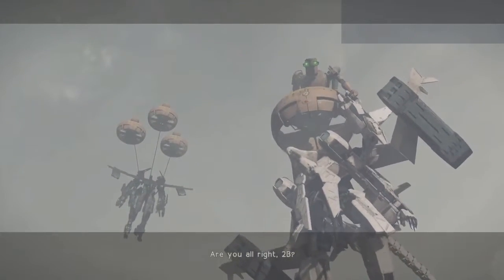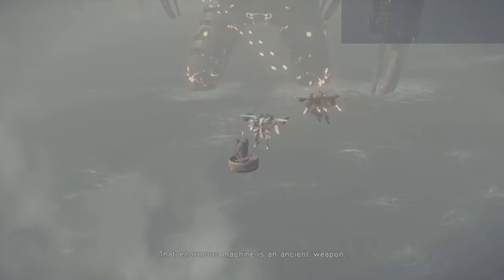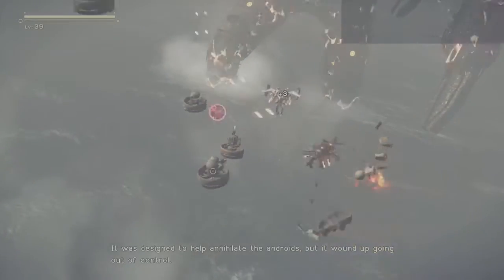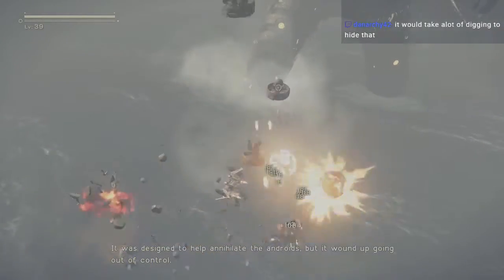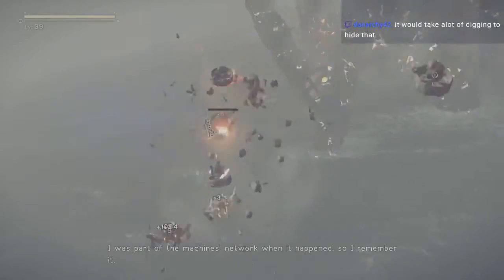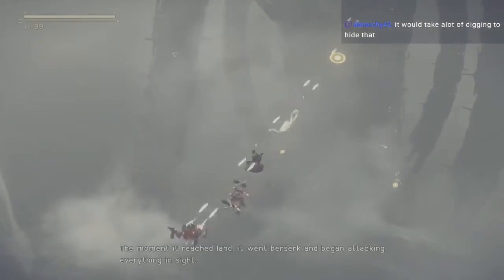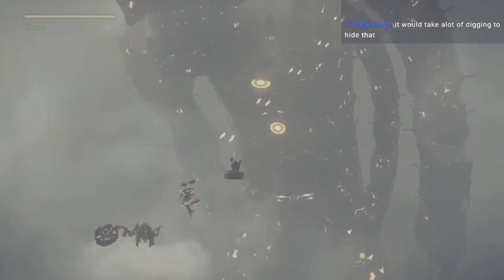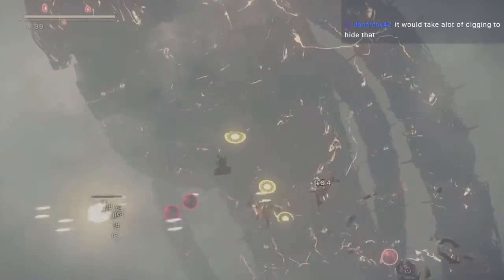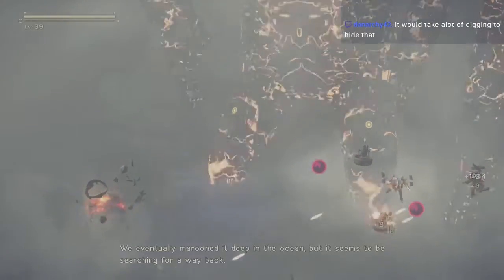Reinforcements. Are you all right, 2B? It's not over yet. That enormous machine is an ancient weapon. It was designed to help annihilate the androids, but it wound up going out of control. I was part of the machine's network when it happened, so I remember it. The moment it reached land, it went berserk and began attacking everything in sight. No one could figure out how to stop it. We eventually marooned it deep in the ocean, but it seems to be searching for a way back.